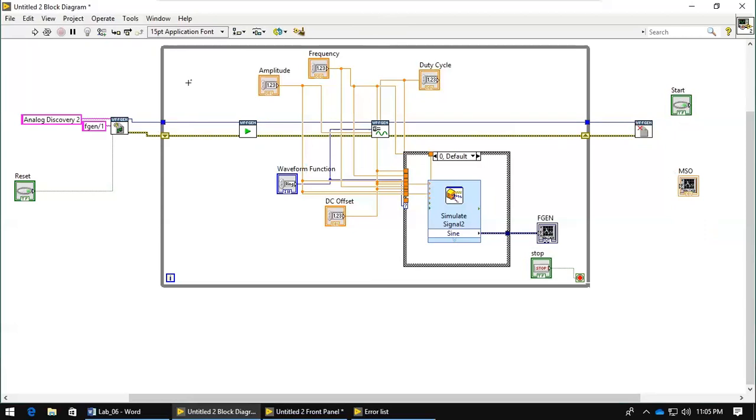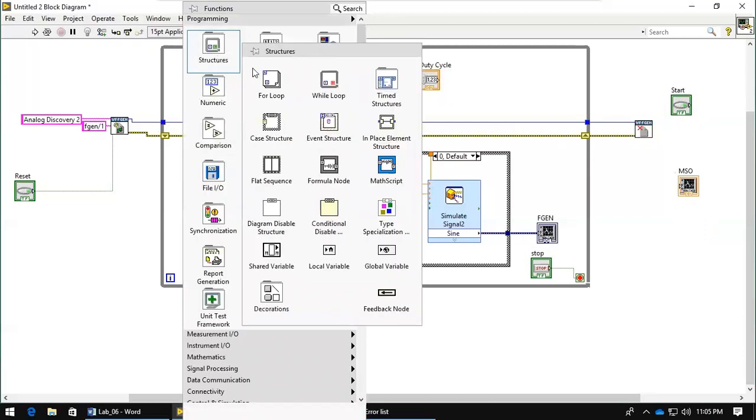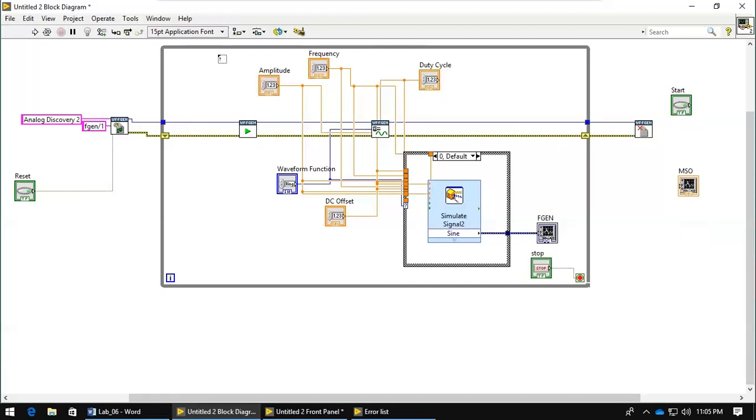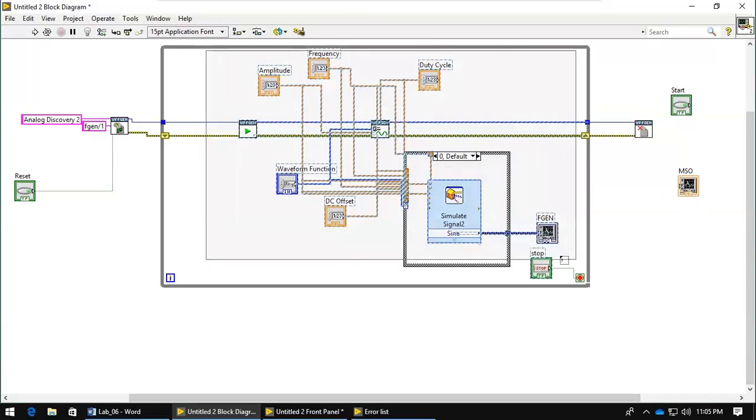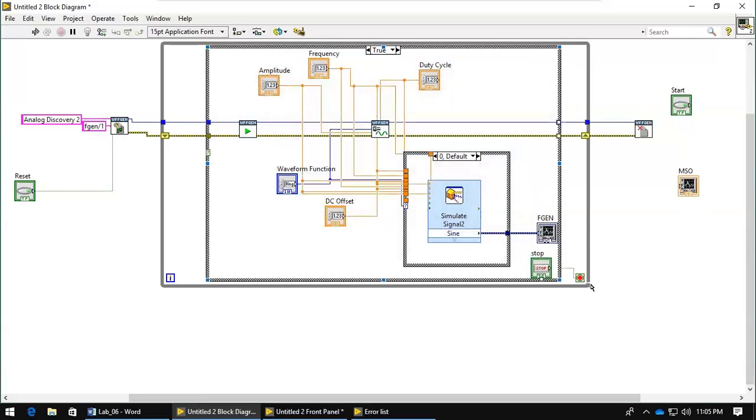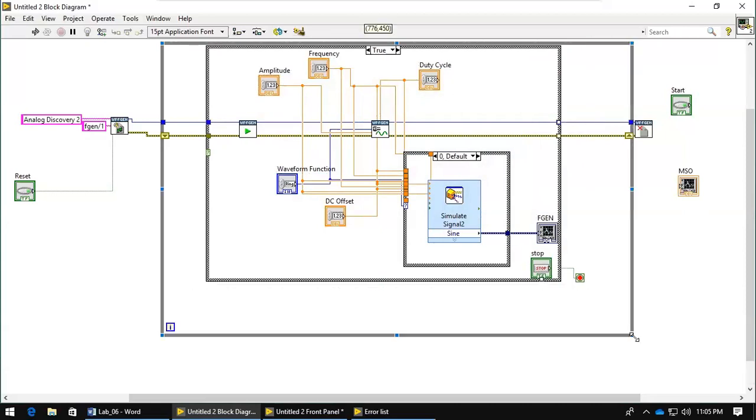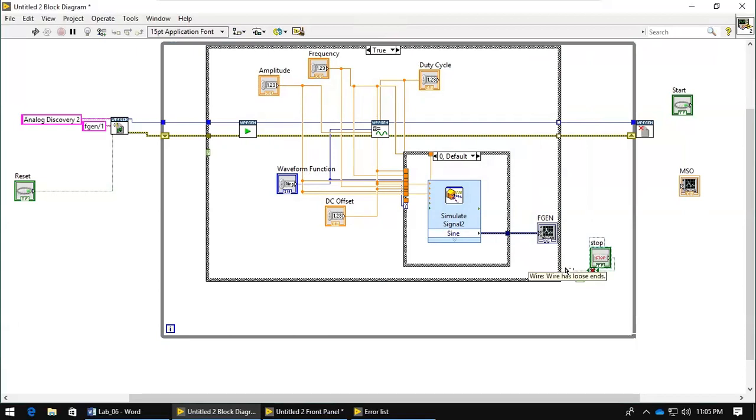If I want to control the start, I'm just gonna use a case structure again, and I'm going to cover all of this. Just gonna put the stop here. And I am going to connect the start here.